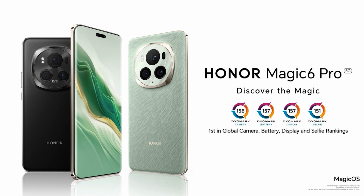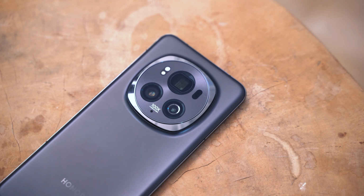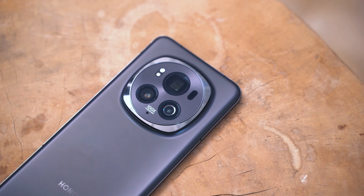Now, let's move on to perhaps the best aspect of the HONOR Magic 6 Pro, the camera. The Magic 6 Pro gained a lot of attention after scoring the number one ranking in DxOMark for the main camera and selfie camera. True enough, HONOR put a lot of effort into the Falcon camera system, which is the system used on this phone. HONOR Philippines toured our boss Abe at their laboratory in Shenzhen, China to witness how they tested the camera system and showed us why they got the great results with DxOMark.